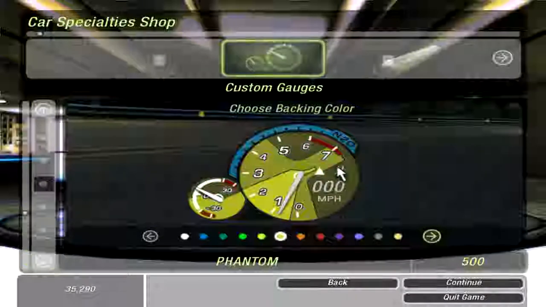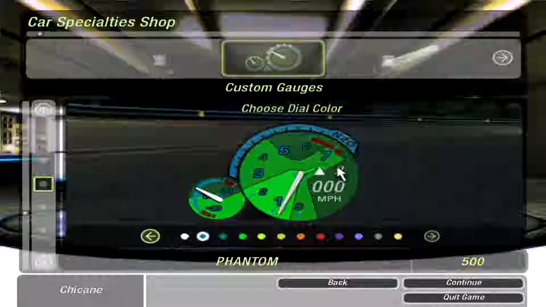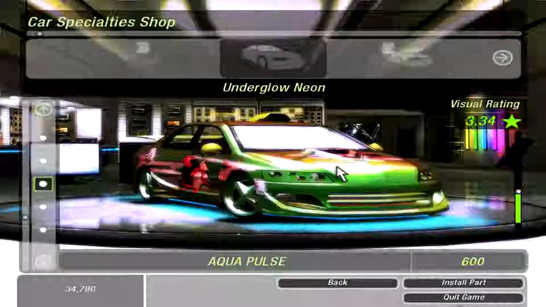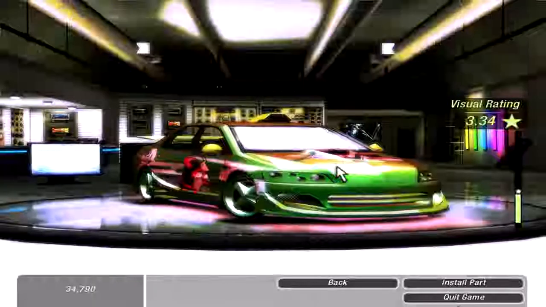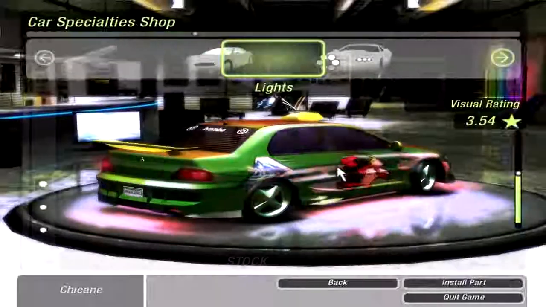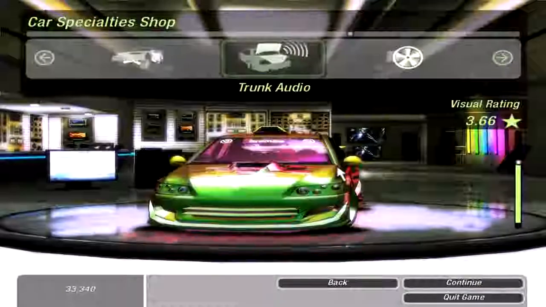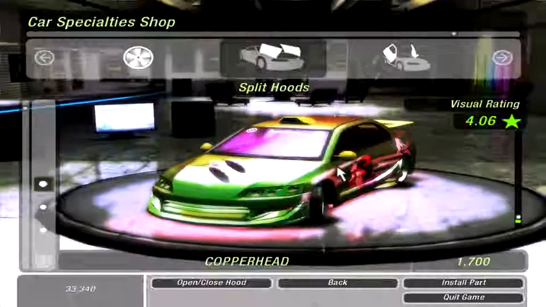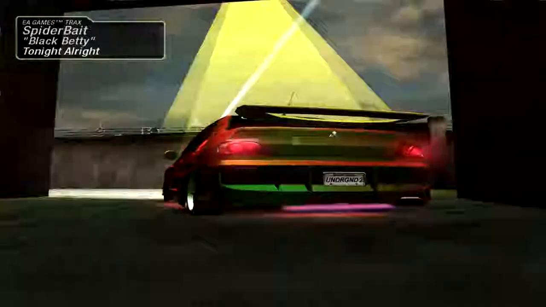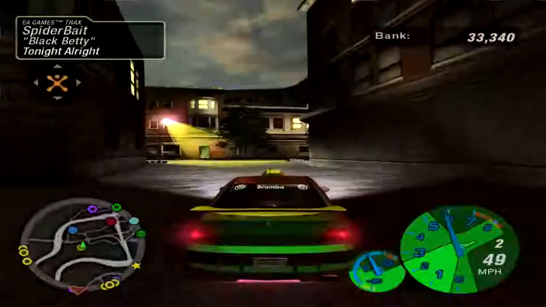Okay, we'll go with that one. I guess we'll do green and we'll do blue. Coral, yeah, all right. All right, we don't have nitrous, so we can't do that yet. Okay, well, that's pretty much it for the racing of this car.